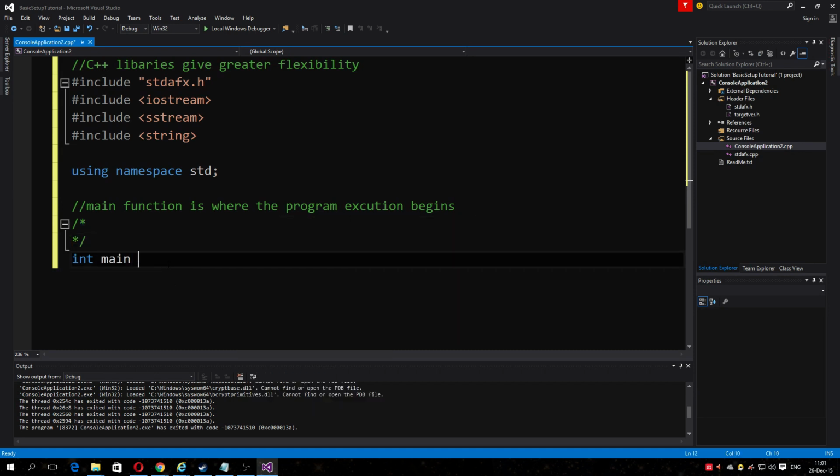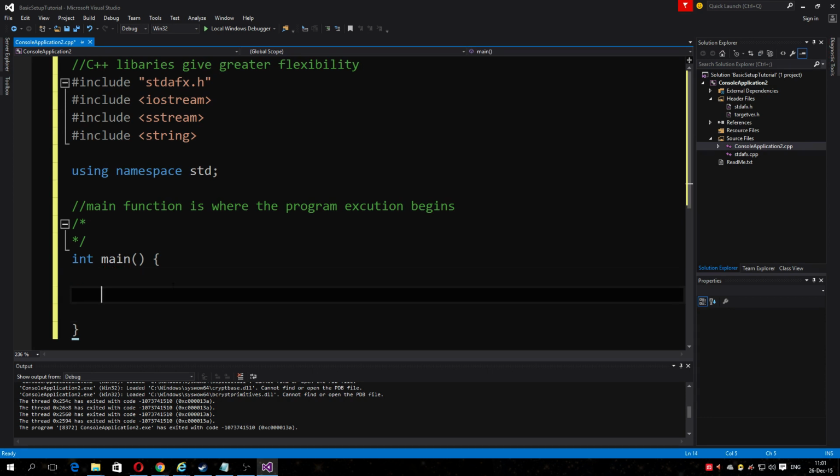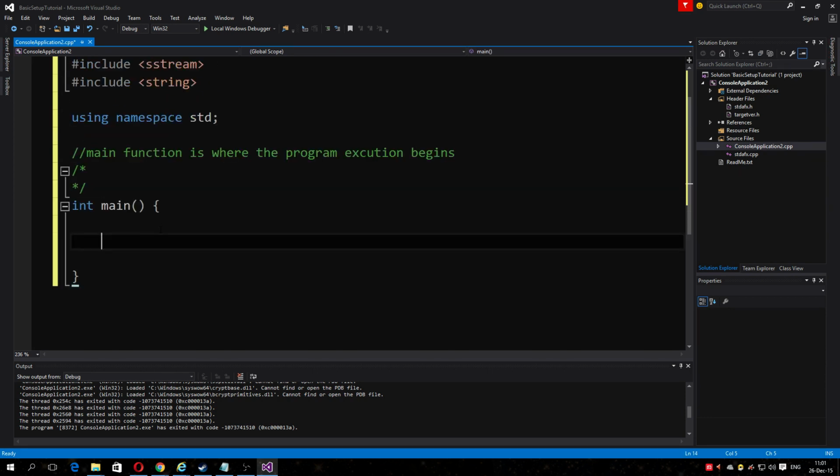So yeah, int main, because that's how C++ does its functions. Most of the things it does in its own personalized data types: int, float, boolean. So yeah, we put these ones and then these ones, if I get it right. So yeah, that's your first basic structure of the main function, where, as put, main function is where the program execution begins.